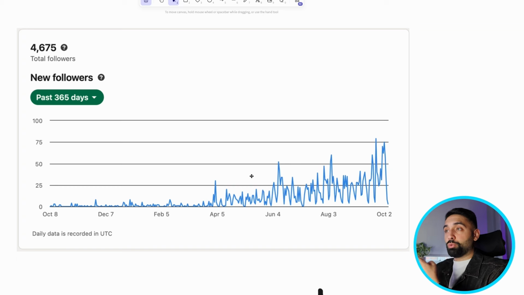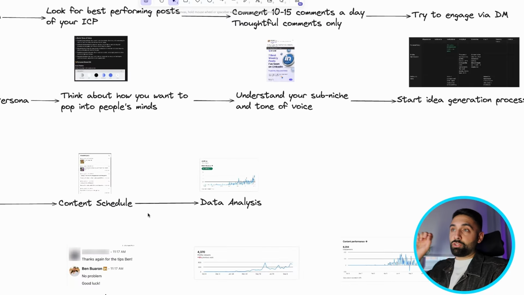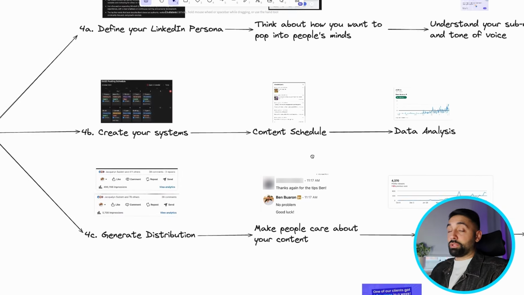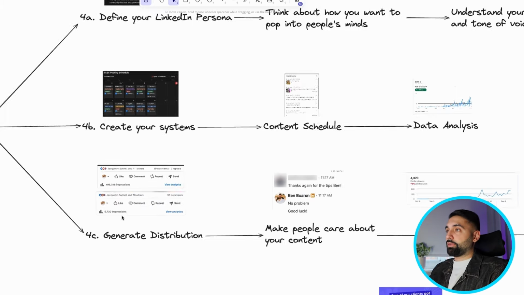As long as you have a good profile, good content, and people are engaging with it, it will be easier for you to get approved, easier to raise more money, and easier to sell more and have more accountability and credibility on LinkedIn in general. So for data analysis, always stay on top of your analytics reports on LinkedIn, so you can double down on what works and understand how to optimize your process.